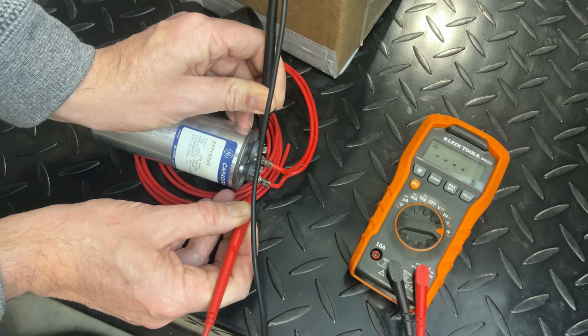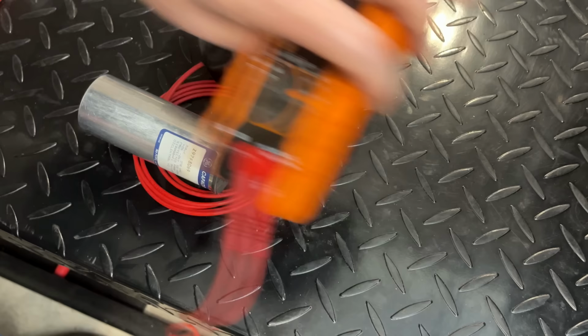And in this case, we're at 47.1. So a little bit on the low side, but it is within spec. So it should be good to go.